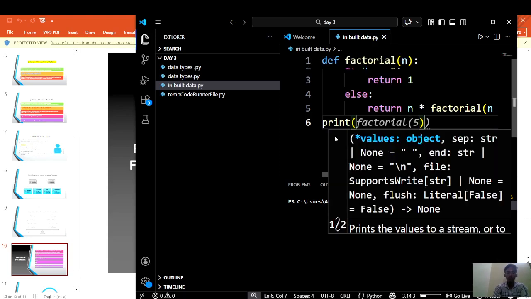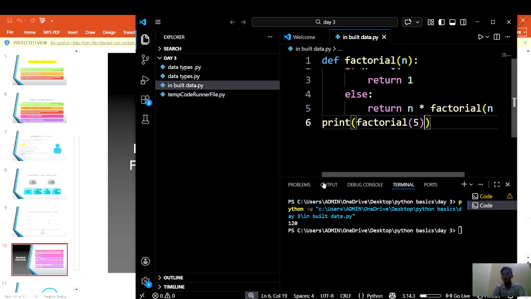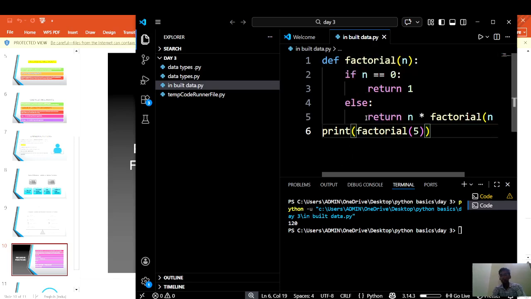Print factorial of 5 I have given. Now run this program. Factorial of 5 is 120. It will appear here.